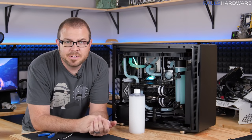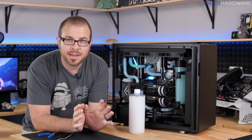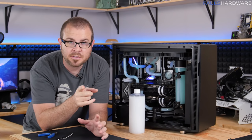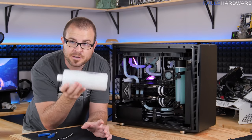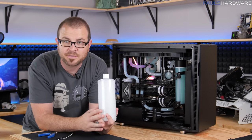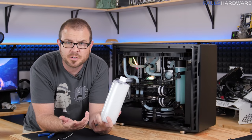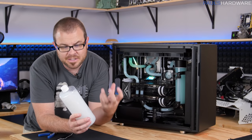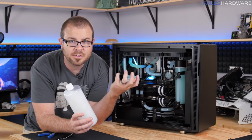So guys, my fluid has turned blue. That's right. View is now blue, and I have to point out here that I'm using some parts that were used in the previous Arctic Panther build, and that this stuff that Primo Chill sent me is not ready for public consumption yet. This is not the stuff that they're going to be selling when it's finally done, and I imagine white might be a little bit tougher to handle than maybe some of the other pastel colors that they might go with.